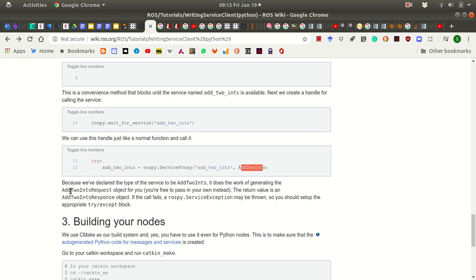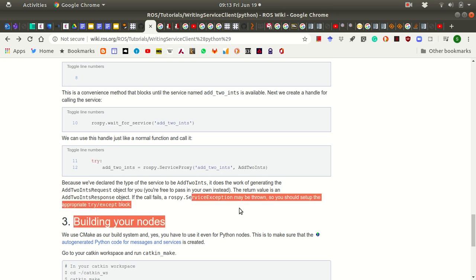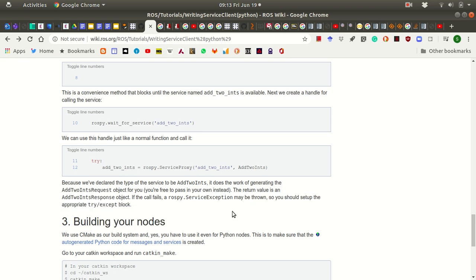One is add to ints request and add to ints response. Okay, if it fails, then it calls an exception. So that is a standard thing.